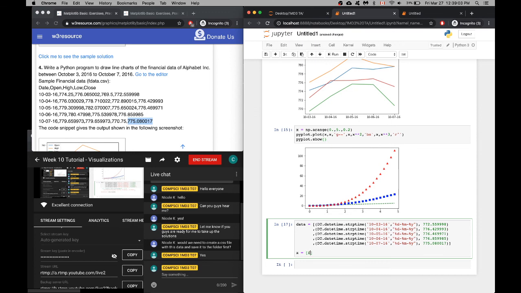For each date-value tuple in data, convert the date into an object that is more friendly for our matplotlib library using date2num. And just use the y value from the tuple also.